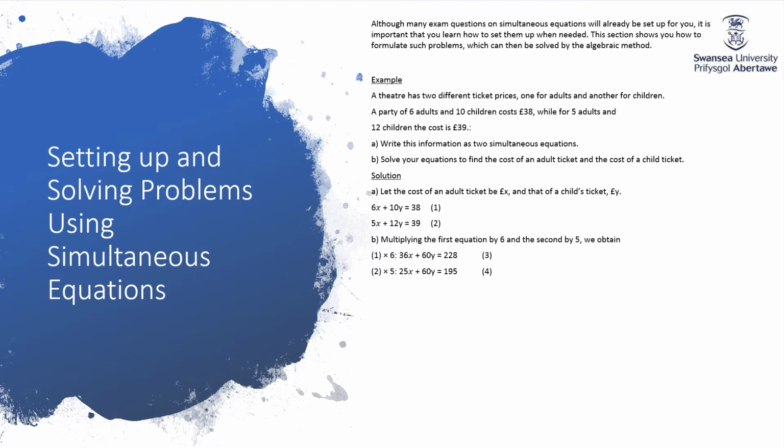Let's now move to part B and try to solve the simultaneous equations. As we've seen before, we need to get a similar number of x's or y's in the 2 equations. Here I'm going to go for the y route. The easiest way is to find the lowest common multiple of 10 and 12, which is 60. So I have to times equation 1 by 6 and equation 2 by 5, because 6 10s are 60 and 5 12s are 60. That's what you can see I've done here.